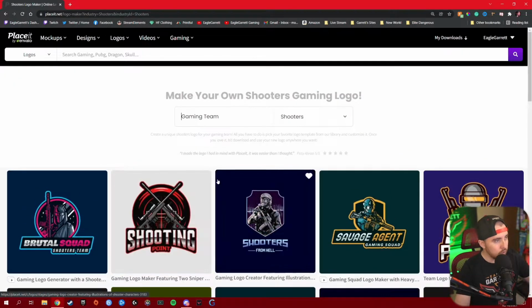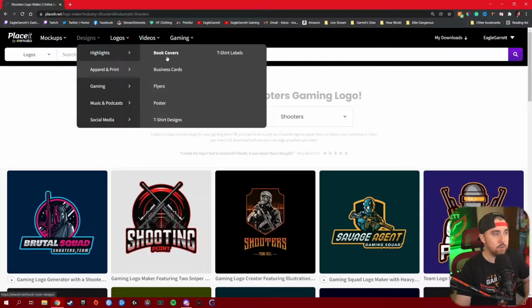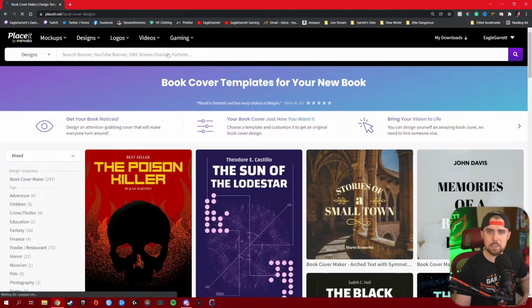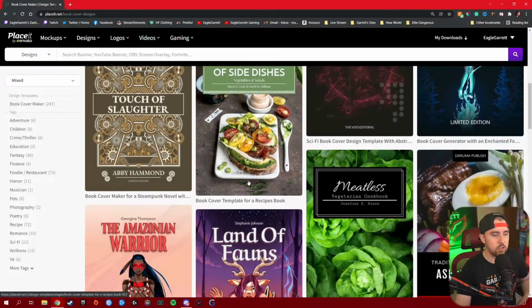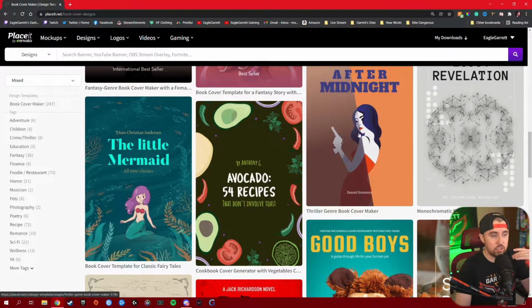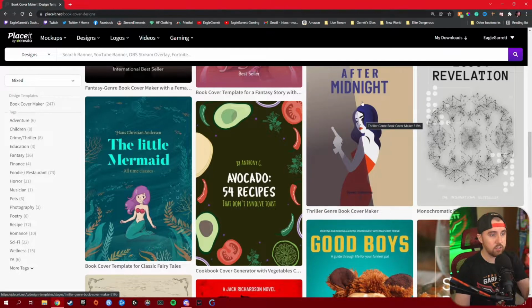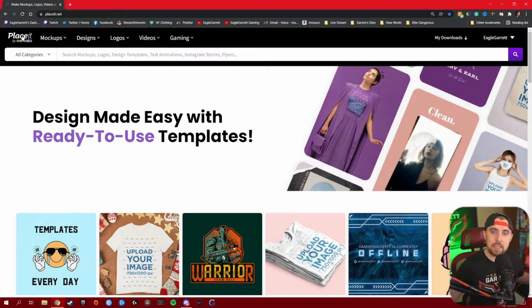So they offer logos for designers. You can go up here to designers and go to like apparel, and if you need a book cover, right? If you're a designer and you want to design a book cover for an online ebook or even a printed book, you can come over here and they'll give you all these book cover ideas, and then you can go through here and you can actually just customize the logos, the graphics, the colors, the text, all of it. And so it saves you a bunch of time when you're setting up all of your graphic elements as a creator.